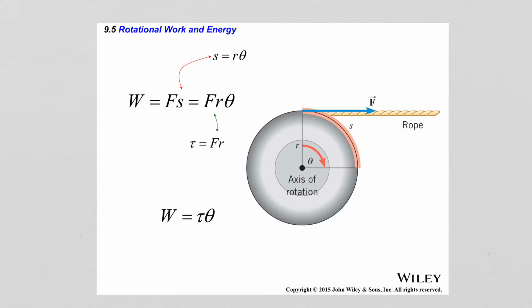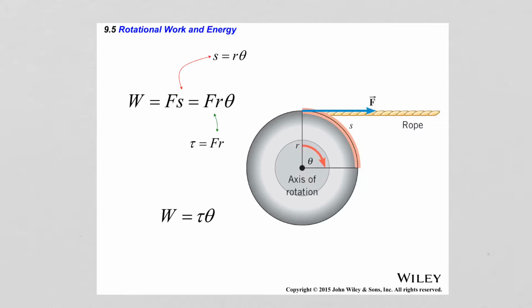So here is a drawing of a car wheel or a pulley that rotates, and the rotation is caused by pulling with a force F on a rope that is running around the pulley. This pulley has a radius r, and let's say the angle of rotation is theta. During that rotation, this much of an arc is going to be traveled by a point on the edge, from here to here.